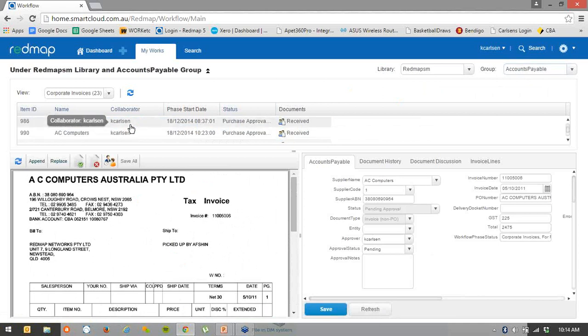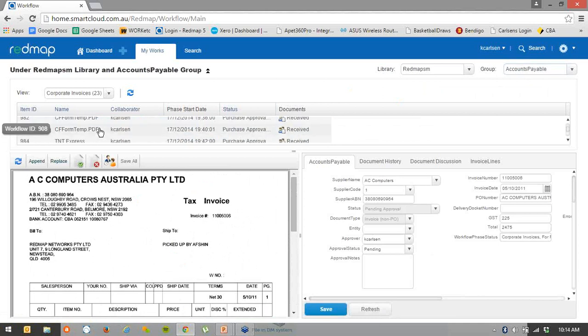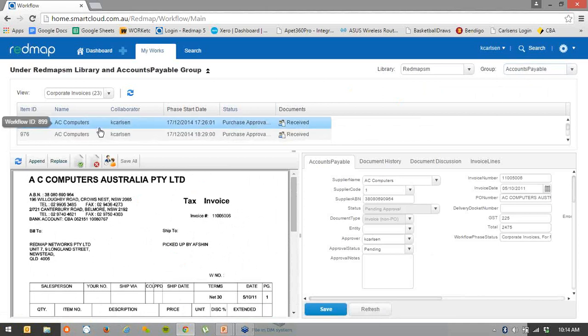There's a list of all the different invoices that I need to approve at the top up here, okay? And over here is the header information of the invoice. Now, this is what's been captured off the invoice, as I said, by a number of different means. We offer OCR capabilities. We offer a full service where our people in the Philippines key this information for you. There's a whole bunch of different ways that we can actually get the data off the invoice, but the reality is you're presented with that header information.